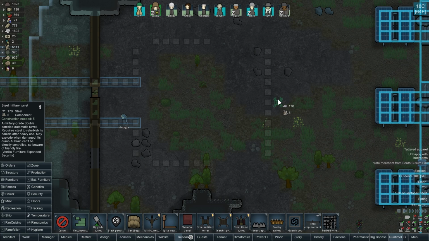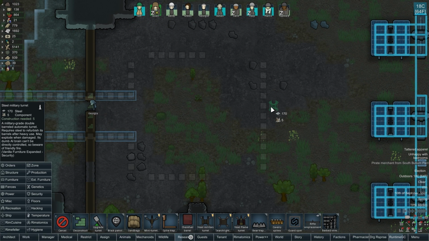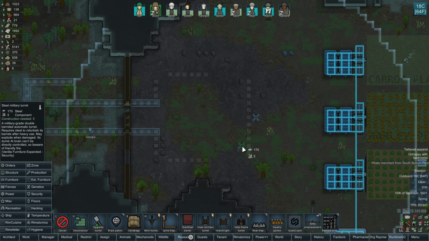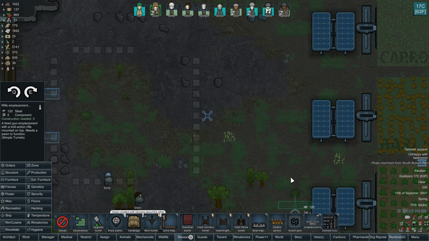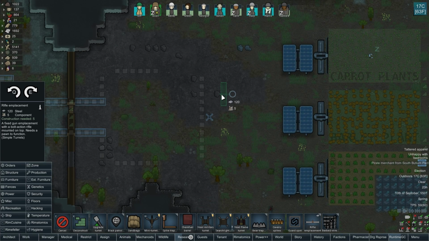I really haven't put down anything in a while, so let's put down... It's 170. Let's put down 1. Very, very basic. Rifle emplacement. What is this? A fixed gun emplacement with a bolt-action rifle mounted on top. Needs a pawn to function. This is really cool. That's really neat. So it automatically has a rifle there. Oh, that is really cool, actually.